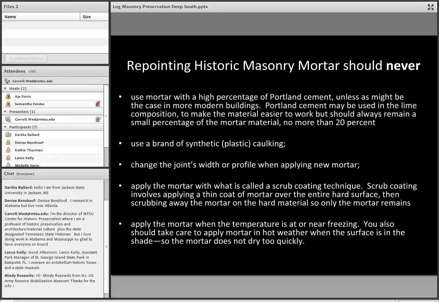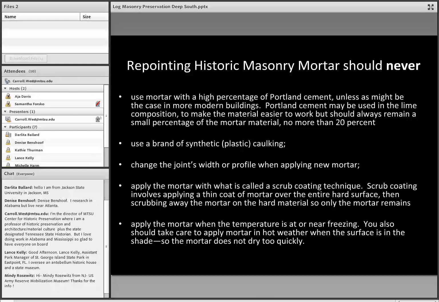Never use mortar with a high percentage of Portland cement. We tend to think that it can be used in the lime composition of mortar to make that material easier to work, but probably no more than 20%. And what we tend to see on both brick buildings and log buildings, and wherever mortar is being used, is Portland cement at 100%.